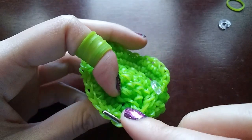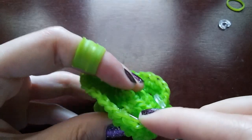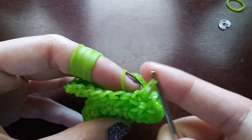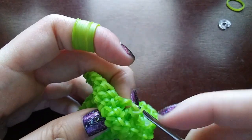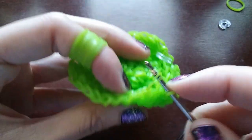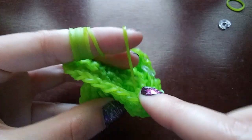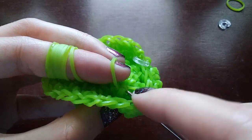So we pick up our decrease. Then we go through part of the peep, or the bottom of the peep. Pull this through everything on our hook except for the last loop. Both ends back on our hook. Push the back one over the front one, and then push this loop from last time over as well. And like I said, we keep doing this all the way around. So we just pick up our decrease, go through part of our peep, pull it through everything on our hook except the last loop.